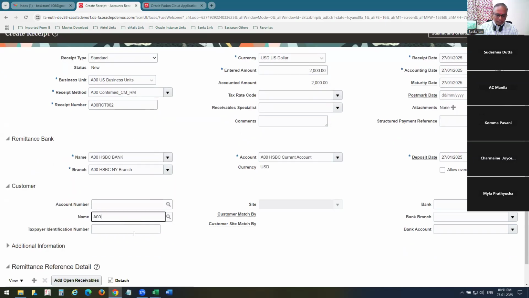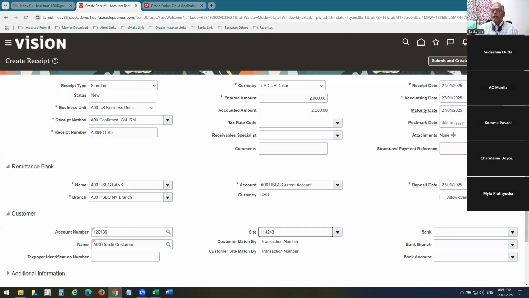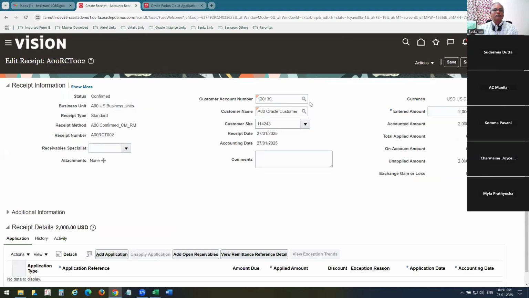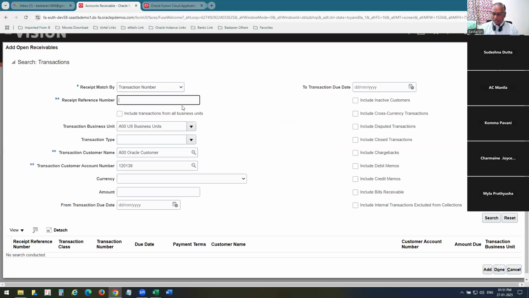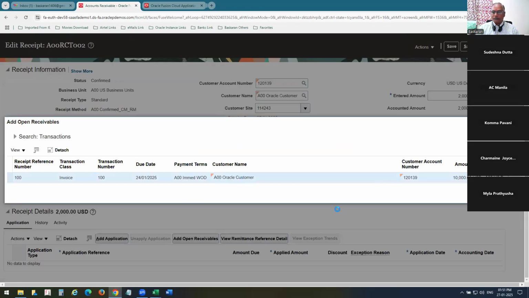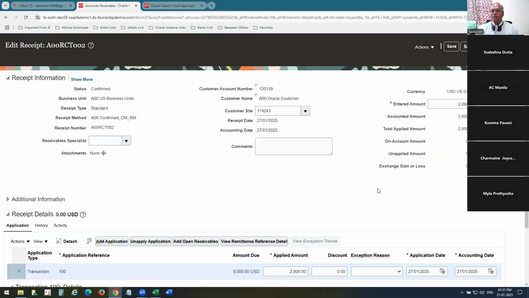This time I select the customer Oracle, and the site also, and apply manually. Open receivable, transaction number 100 for mine. Initially I applied 1000, now I'm going to apply 2000.